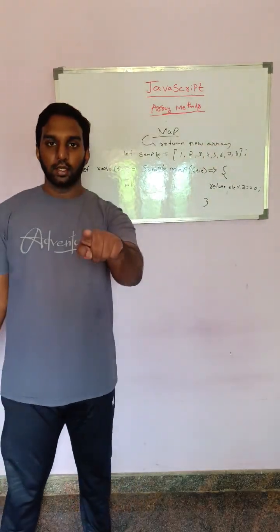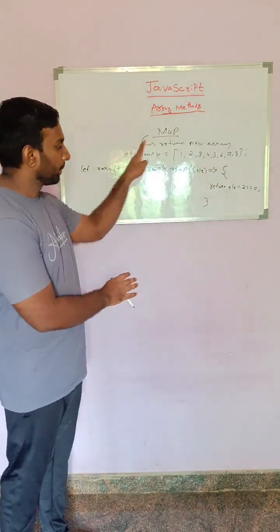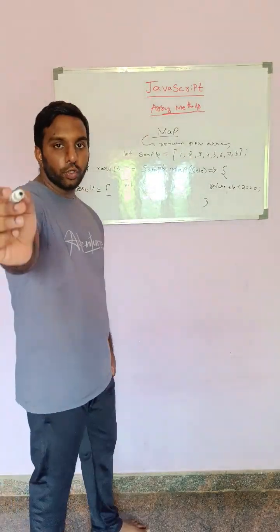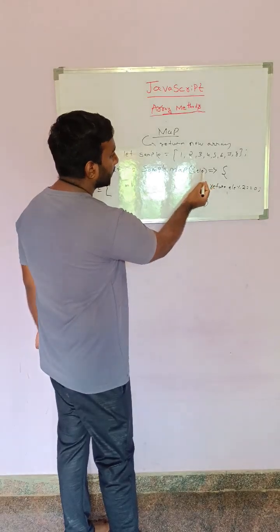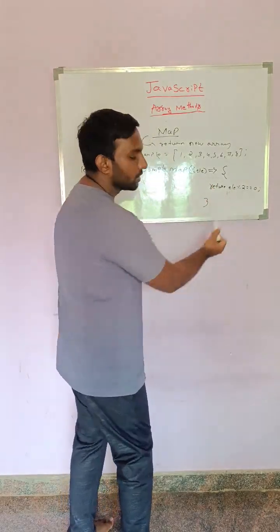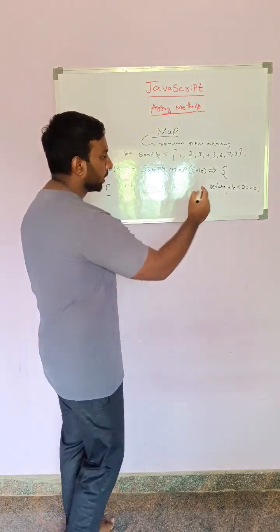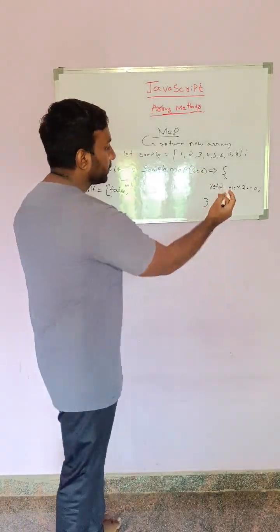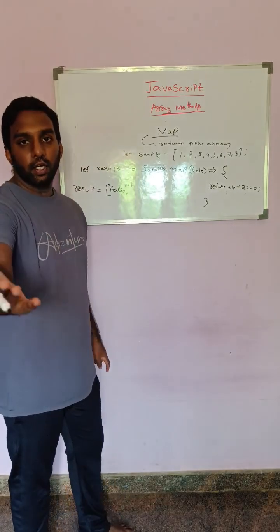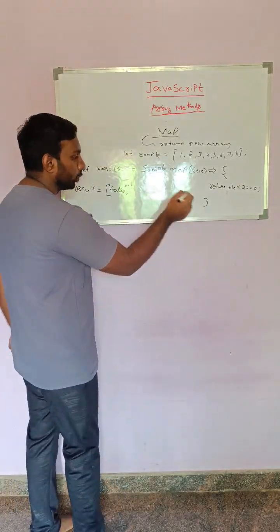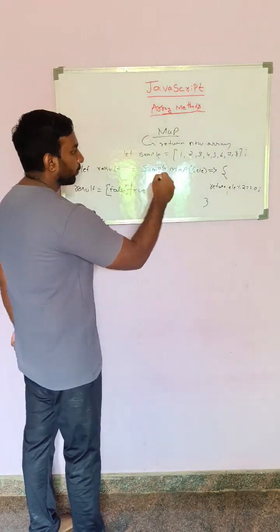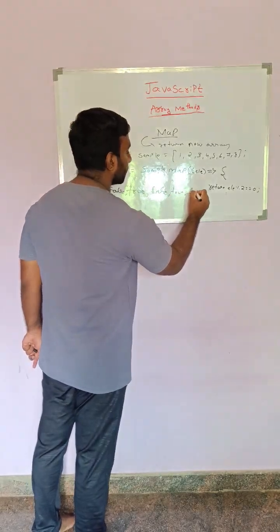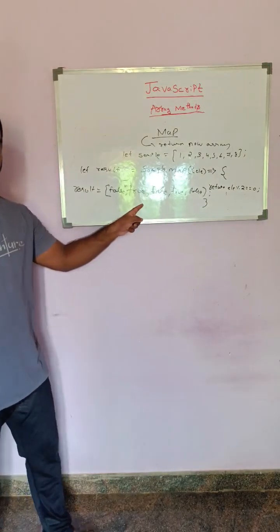So what result will you get after applying the map method? You will get the result in the form of an array. So let me iterate. The first element is 1. It will check whether 1 is divisible by 2 or not. 1 is not divisible by 2, so it will return a false value here. Then it will go to iteration 2. It will check whether 2 is divisible by 2 or not. Then it will return a true value because it is divisible by 2. So for all the elements it will happen like this: false, true, false. The result will be in the form of this.